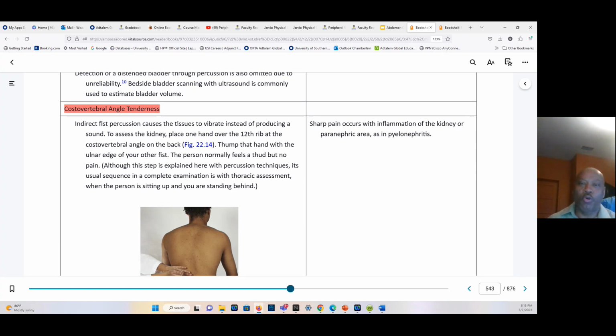So remember I told you you don't want your patients moving in all sorts of positions, because it can wear patients out. It's like they're going through all these acrobatics, movements. Just make sure once you're auscultating the breath sounds posteriorly, just go ahead and stand behind the patient and do this assessment as well. It'll make their lives a whole lot easier. And again, take a look at page 543 for this information.